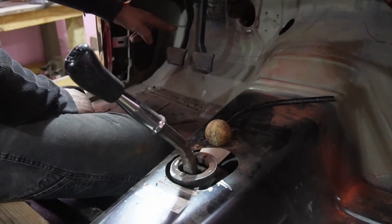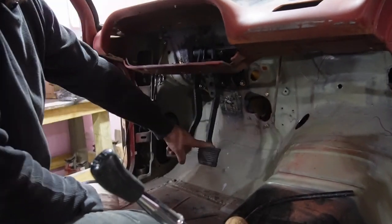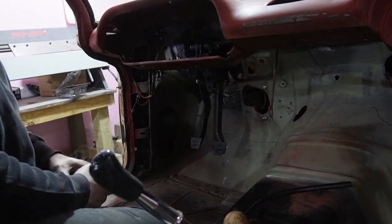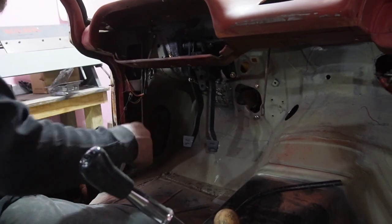Yep. You want to do that too? I knew you wanted to do this, or I figured you would. Yeah, I do. Do you want to do this too? Or do you want to keep the smaller foot pedals? I think I like the bigger ones. You like the bigger ones. Okay. So we're about to a point where that entire assembly's got to come out of the car.